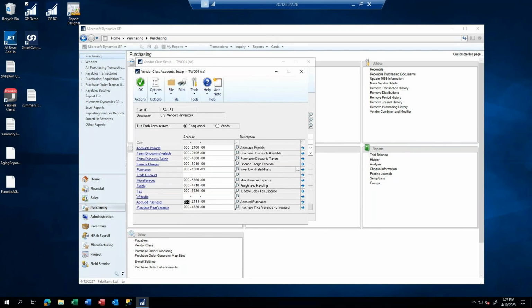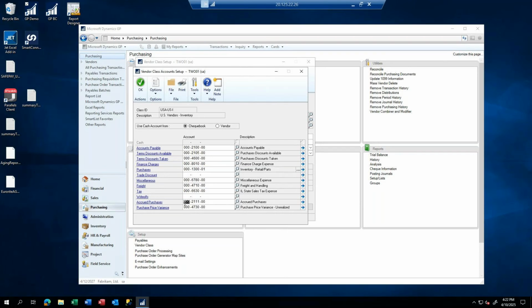This accrued purchases is where your accrued purchases for a purchase order is. That's when I receive the product without an invoice. So I'm doing a shipment receipt rather than a shipment invoice receipt. I'm receiving the product because I need it in inventory to push it downstream.